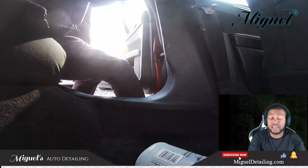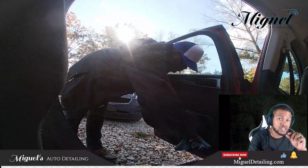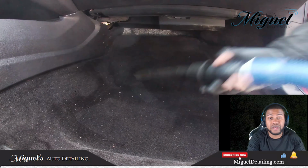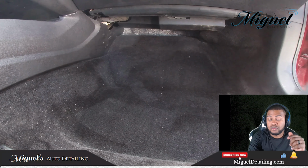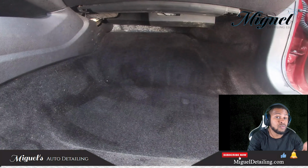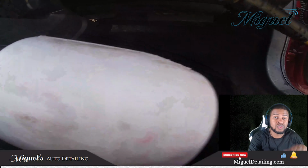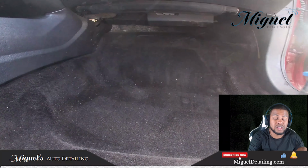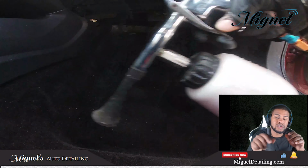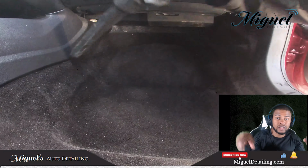Oh, hairliners. I know hairliners are a headache to clean, mostly because they're so thin, and any chemicals or anything you put on it can bring the hairliner straight back down, because it's so thin and it's just glue. But if you use this with the other attachment that you can buy, if it didn't come with the gun when you buy it, I don't know if it does or it doesn't, because like I said, I got this one given. You can go on to detailking.com, and they have a tool where it has a little brush at the end, and this brush basically allows you to agitate a little bit more while you're passing the tool around that particular area.